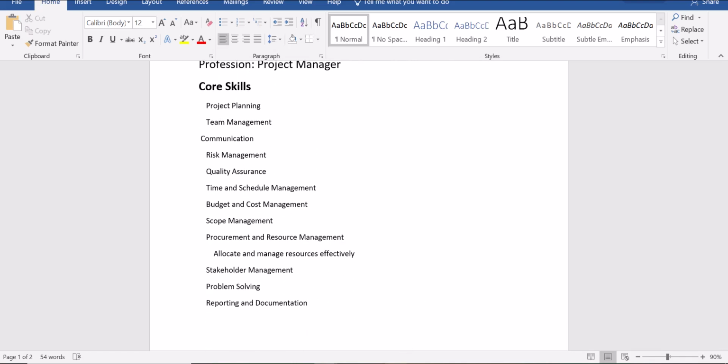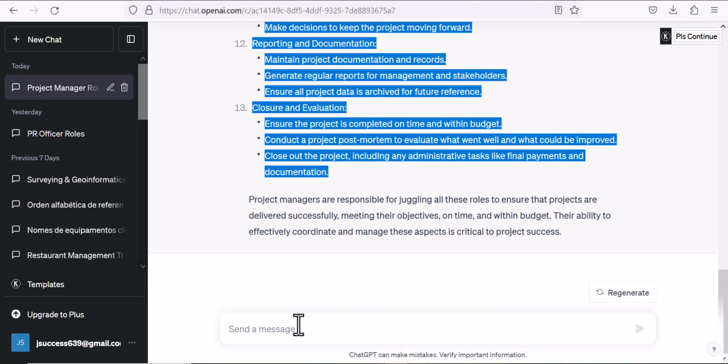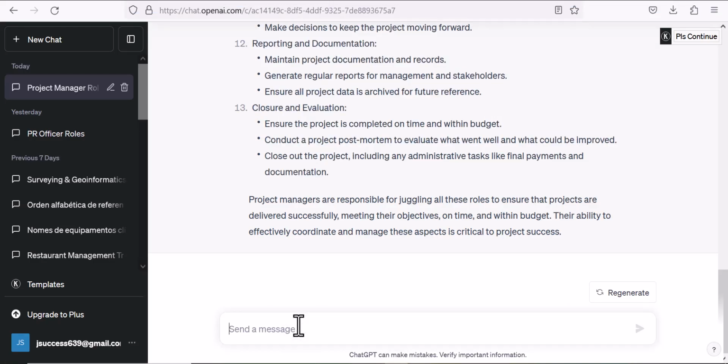So the second thing I do is go to ChatGPT again and write. Using ChatGPT, you have to understand that the computer is garbage in, garbage out. It gives you what you give it; it would not give you anything different.